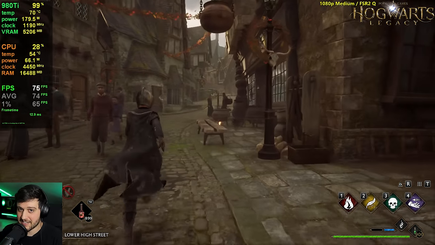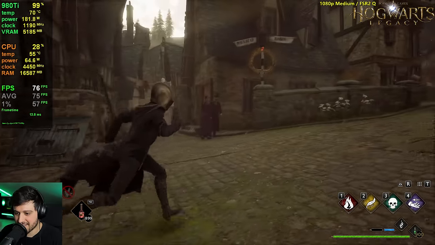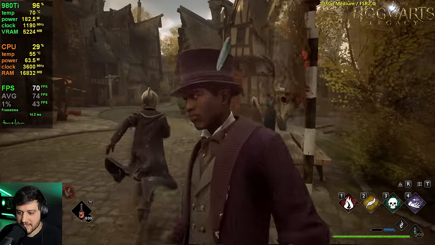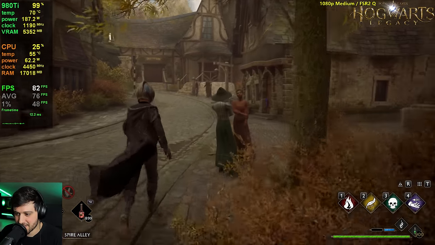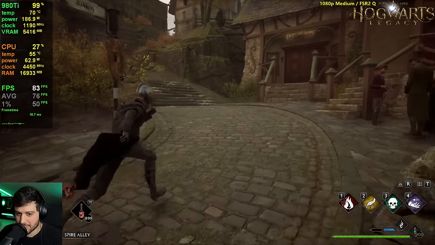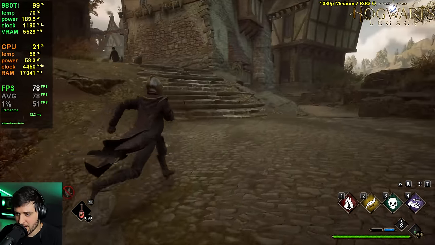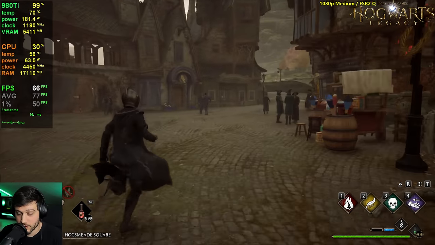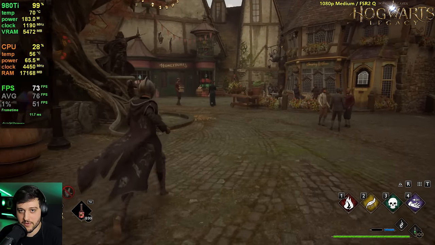Yes, high settings do look a heck of a lot better in terms of shadows and lighting than medium, but I like my 60 frames per second. Alright guys, and the 980 Ti doesn't seem to have any issues whatsoever producing 60 plus all of the time in Hogwarts Legacy with these settings. Also, no major stutters to speak of, which is very impressive with a 6GB card in a recent title like this one, especially a super intensive one.